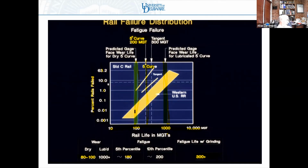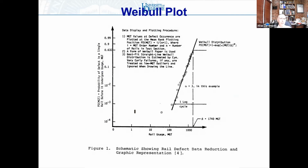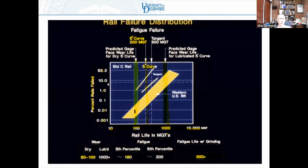And you know, it's 2 minutes to, and I really don't think I'm going to do justice to Weibull analysis in 2 minutes. So I am going to stop here. Those of you who want to look ahead, please do so, because I will be talking about the Weibull analysis, which is the most common method of predicting fatigue defects.